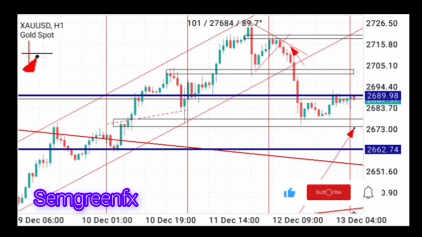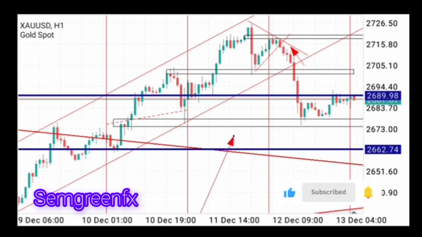So this is just London breaking. I'm waiting for price to actually get to this level, give me a confirmation, then I'll be entering for a buy. Just very simple. You see, you just have to track your levels accordingly. And I told you, your support and resistance becomes stronger when there are multiple reactions on that level, and your trend line becomes stronger when there are multiple reactions at this level.